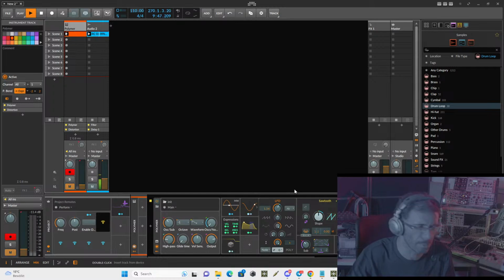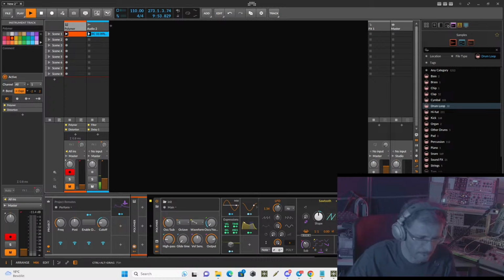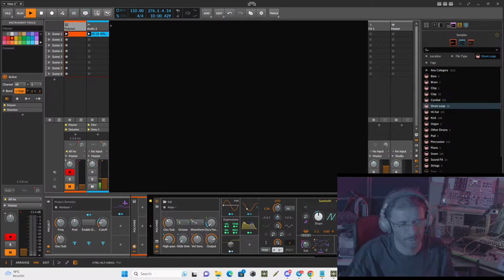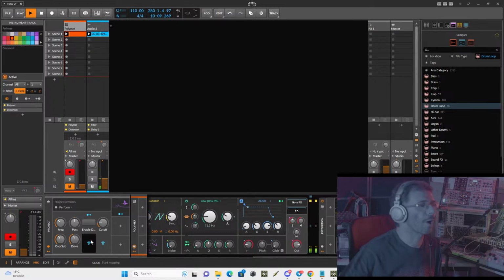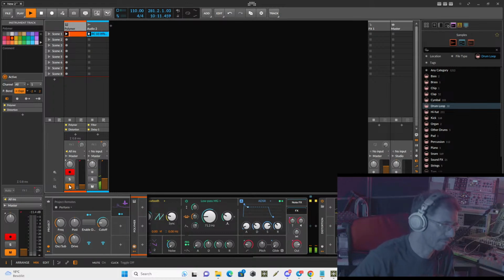So I click on this button and click on the filter cutoff again, and for example on the sub oscillator volume, and for example on the drive. So now I have the remote control for everything I need in my track.